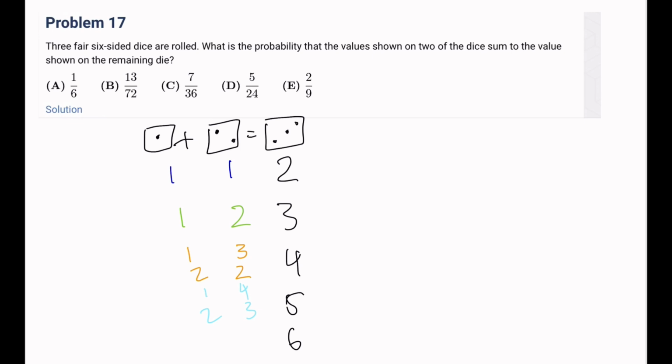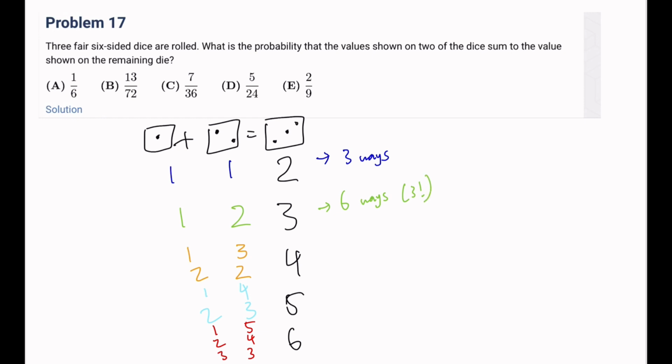And lastly, for 6, it can be 1, 5, or 2, 4, or 3, 3, and 4, 2 is the same as 2, 4, 5, 1 is the same as 1, 5. And so for the sum to be 2, 1, 1, 2, and this can be arranged in 3 ways, because it can be 1, 1, 2, 1, 2, 1, 2, 1, 1. And so that would be the 3 ways. Similarly, for this would be 6 ways, because it's 3 factorial. So 1, 2, 3, there are 3 different numbers. That's why 3 factorial is possible.